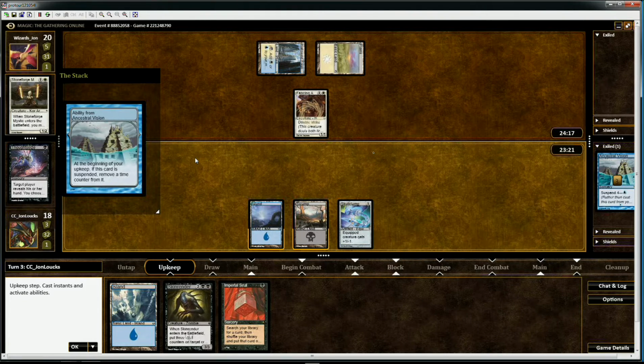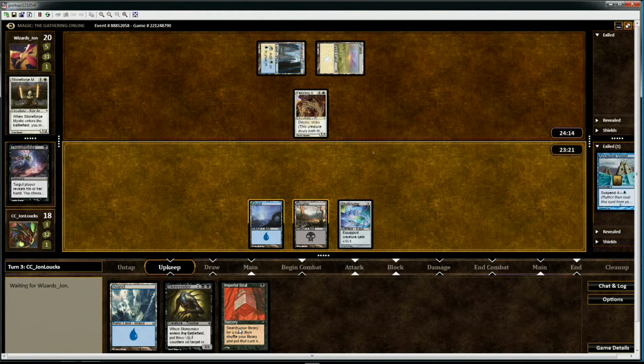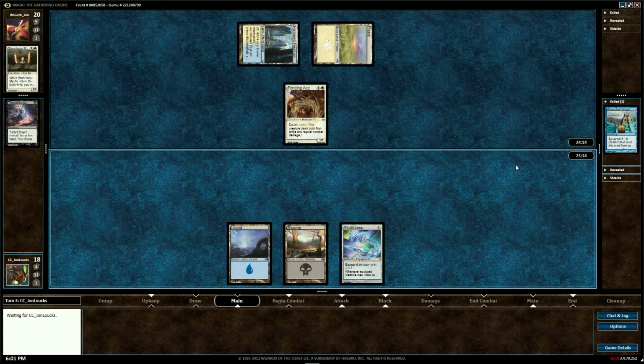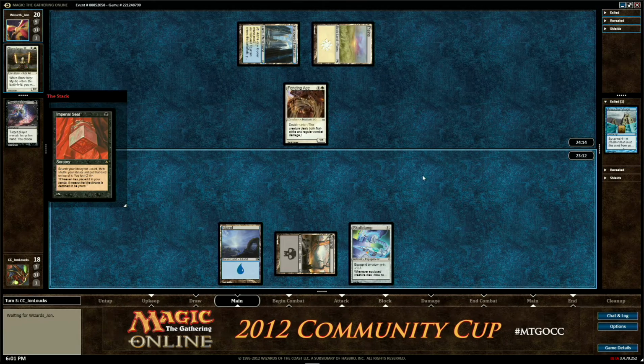Okay. Ancestral Vision will tick down to 2. Oh, no, that was actually John Laux's hand I just talked about. It turns out there's 2 Johns playing in the feature area. Okay. Let's back that one up. And here is Imperial Seal from John Laux.